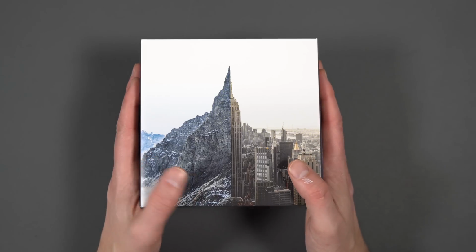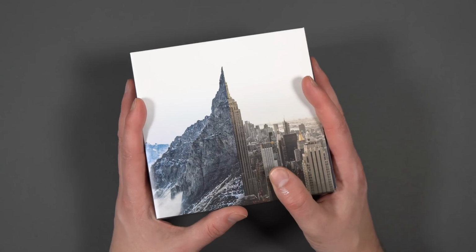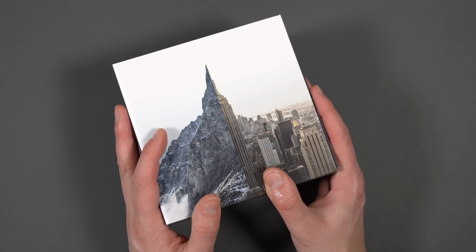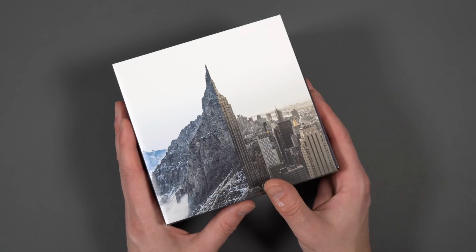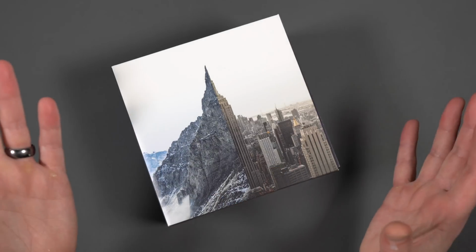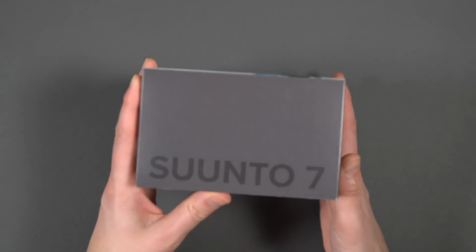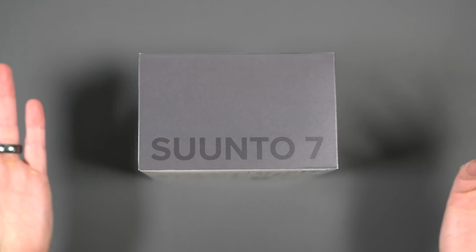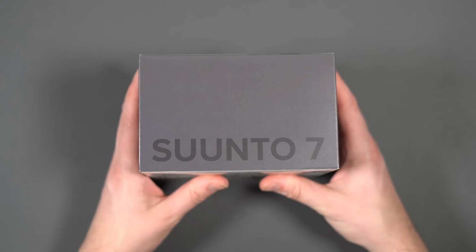So another new smartwatch in house. I know this has kind of become a regular thing here on the channel. This one's different though. This is a serious sport watch. You know what it is? You might have recalled this from CES. This is the Suunto 7. Not familiar with Suunto? Serious fitness watch brand.